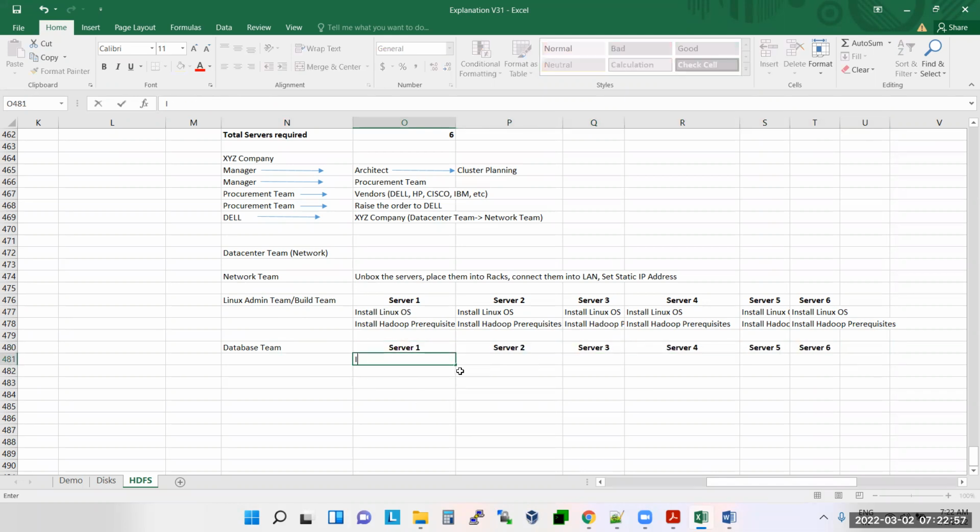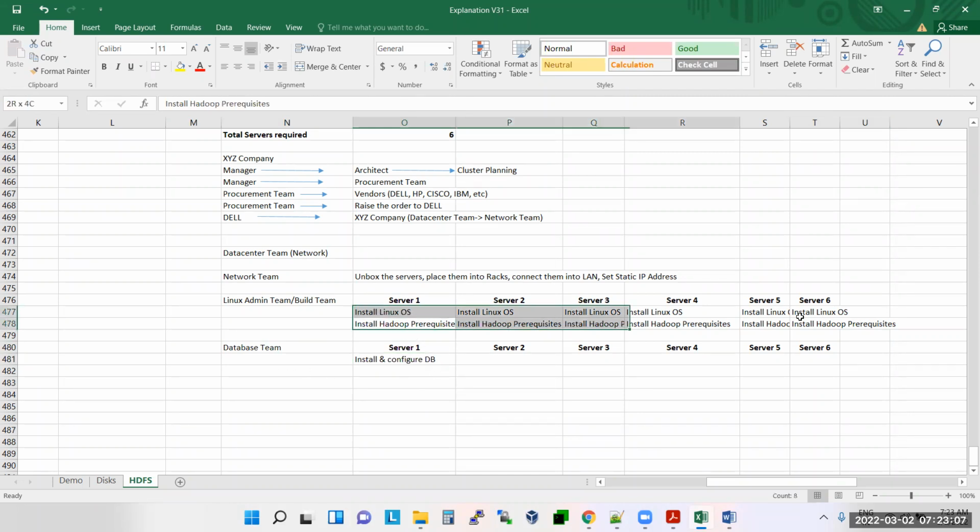Mostly they install and configure it. Normally they will not install the database on each and every machine, only on particular machines. So first the network team, then the Linux admin team, then the database team.